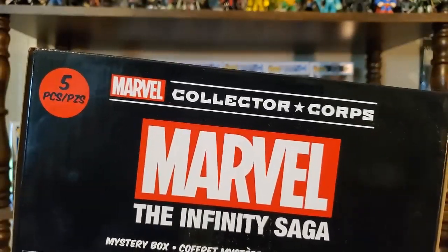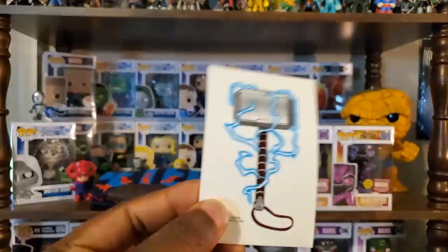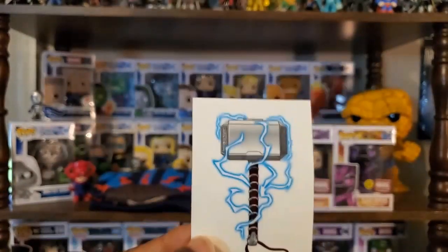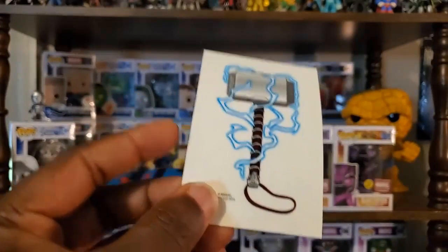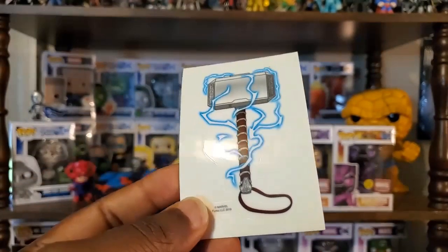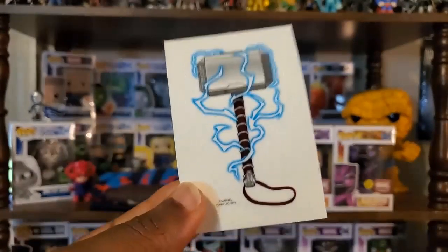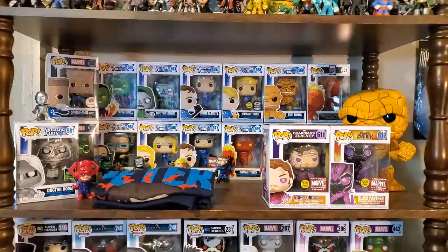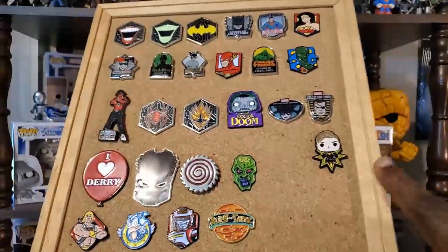Because I know a lot of you have seen it, I'm not going to spend very much time on this. The box came with a millionaire decal, which I'll just put on the cover of a binder where I keep letters and cards sent to me. I think I have some space on the backside of the binder to add it on there. It's basically a filler item, but as far as filler items go, this is fine. And then of course it comes with a pin as well, which I went ahead and placed on my pin board.